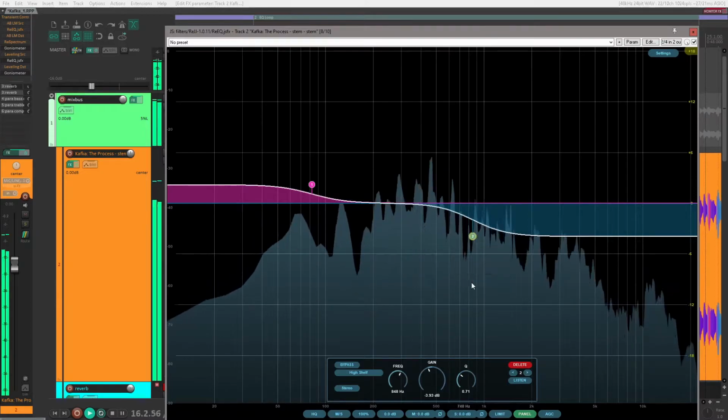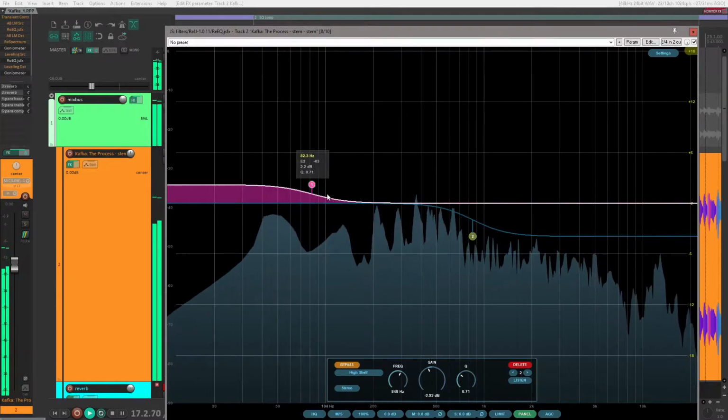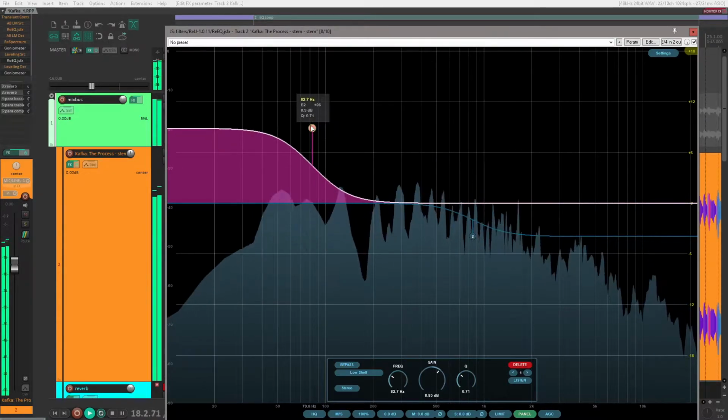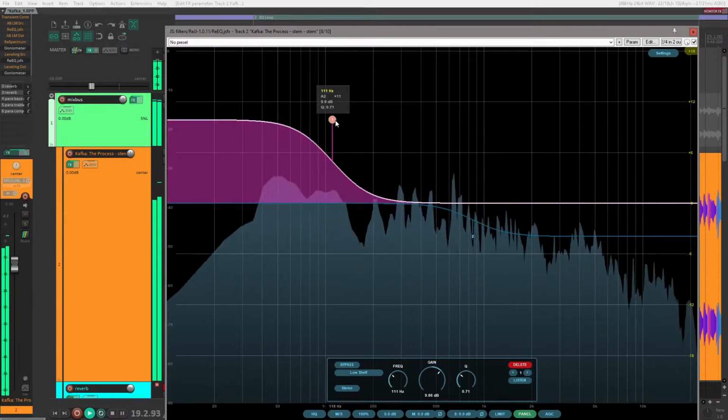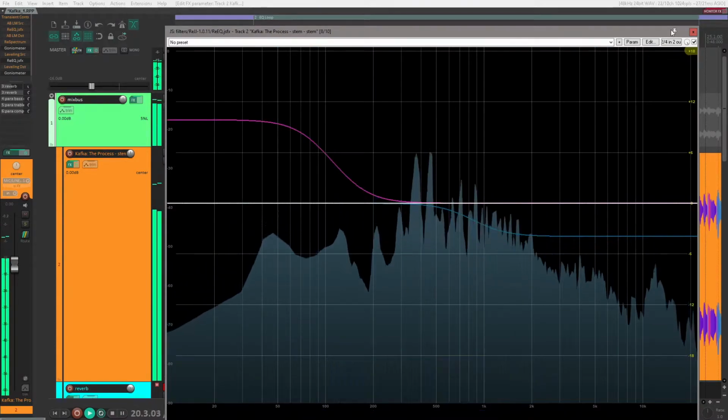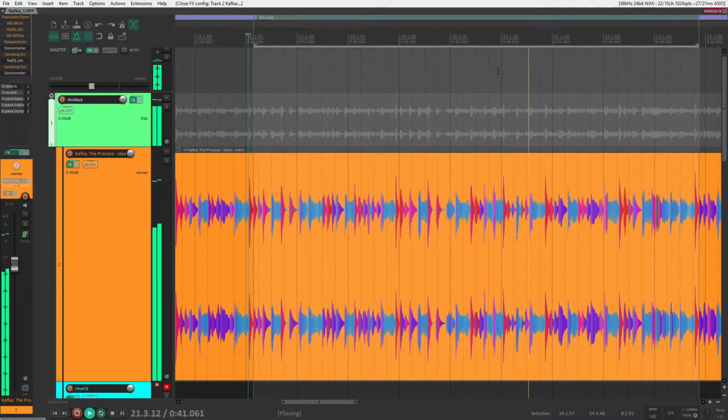This may sound the same, or maybe it doesn't. Maybe I like this version better, you know. There's no real wrong here. I'm just saying don't blindly go ahead and turn some knobs because there's a lot of knobs that you can turn. That's all I'm saying. Do deliberate moves with the equalization.